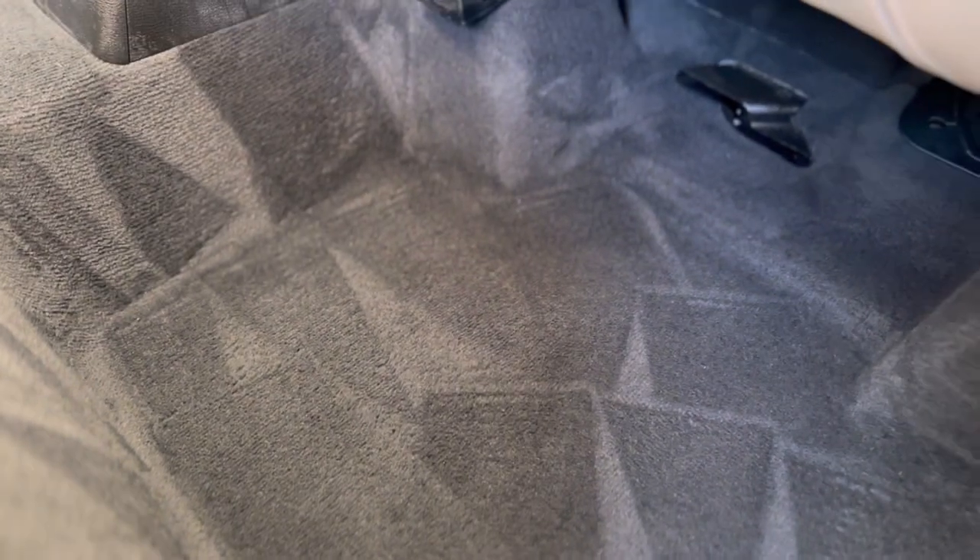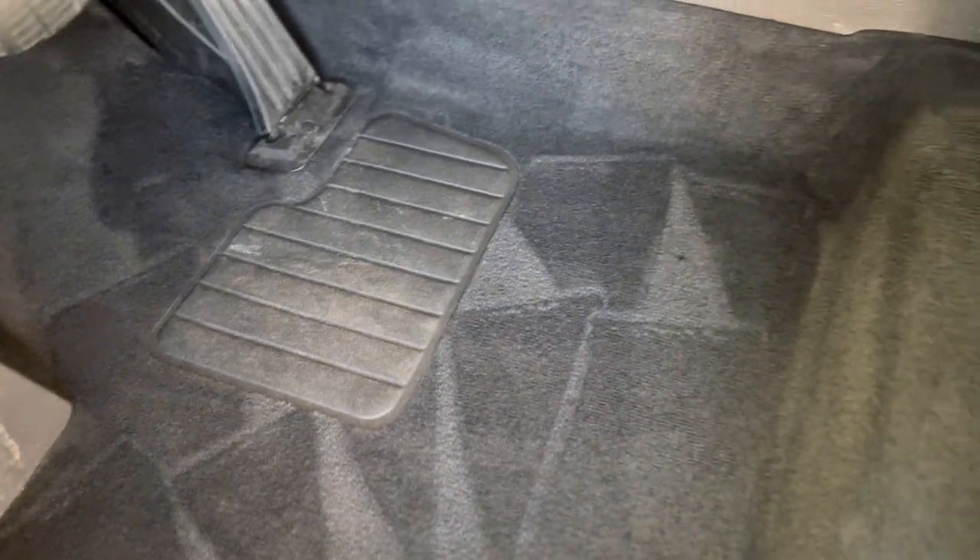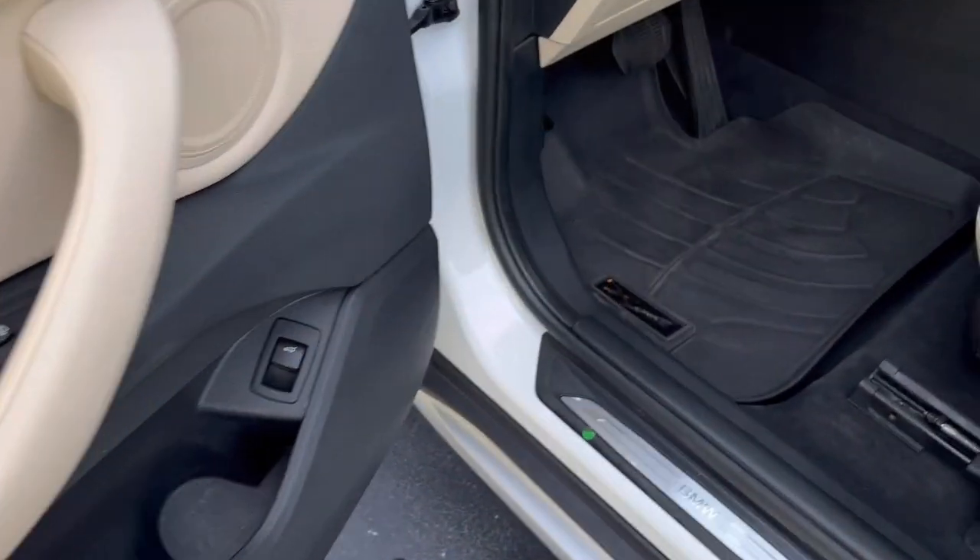We repeated the same treatment on the rest of the vehicle's interior. What I liked about this product is it didn't require a lot of solution for deep cleaning and didn't require a lot of water to rinse up the residue, so the carpets dried pretty quickly and left behind a nice fresh scent without a crunchy appearance. I didn't think it was capable, and it probably took about 30 minutes total for all the carpets. With about an hour left before the customer arrives, we still have to apply ceramic detailer outside, tire finish, and clean the glass, plastics, and leather — so let's get that done and come back for the finished result.